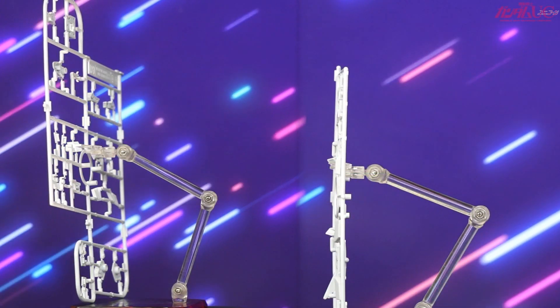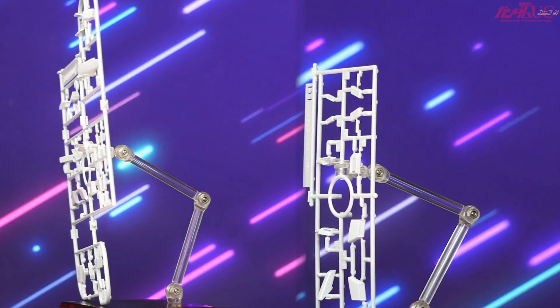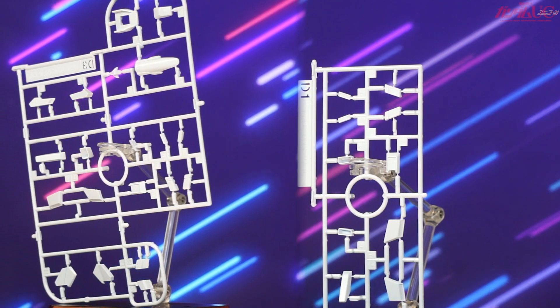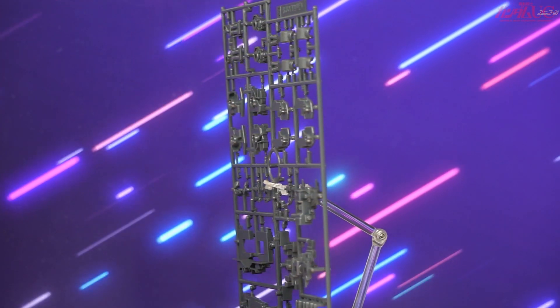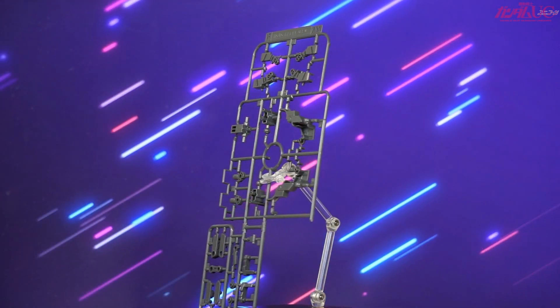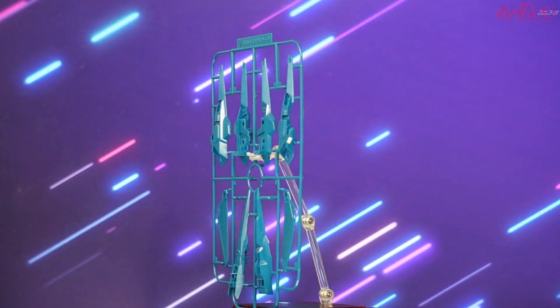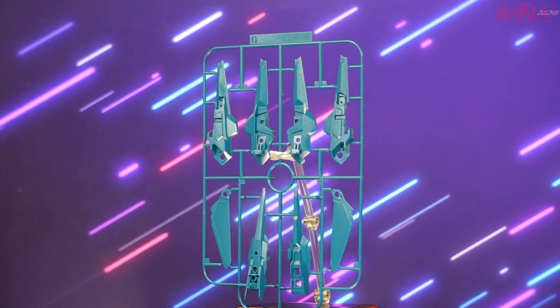Then we've got both the D1 and D3 — curiously no D2 plate — both in white, which is actually going to be a big deal for this kit as the color separation is going to be really nicely done. We also have the E-plate making up most of the internal frame of both the mobile suit and the transformation gimmick. The F-plate is ABS, making up more of the inner frame and some of the detail bits for the beam rifle. Then we go back to the teal blue with the G-plate for the backpack.